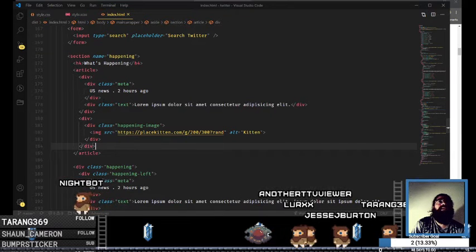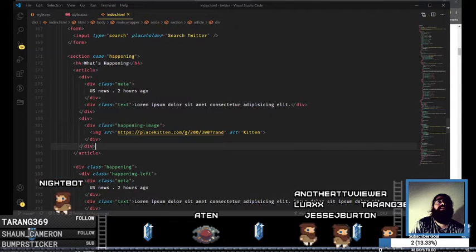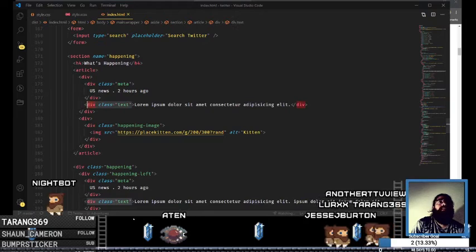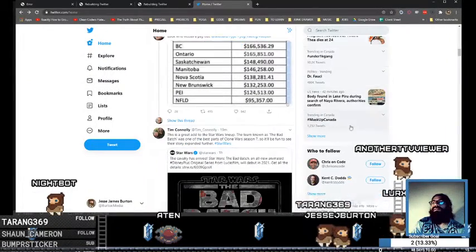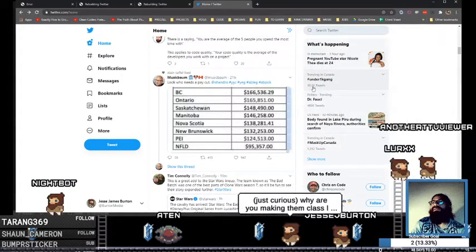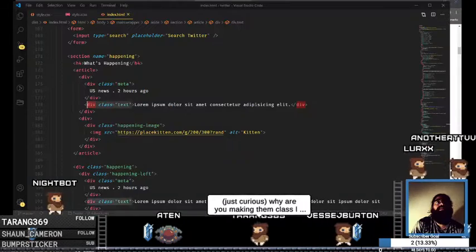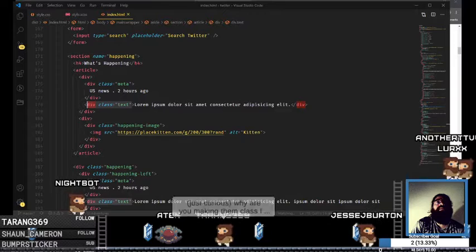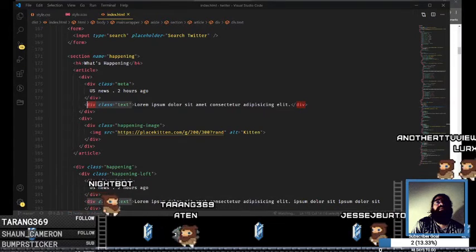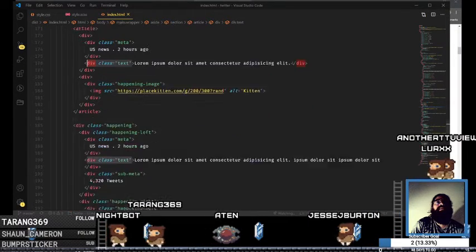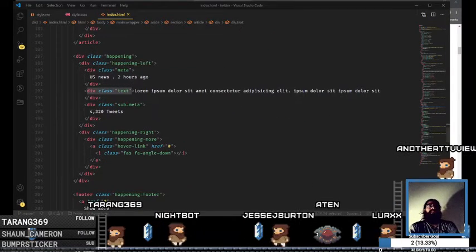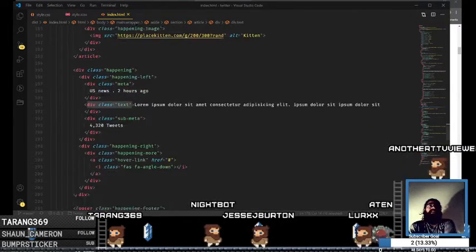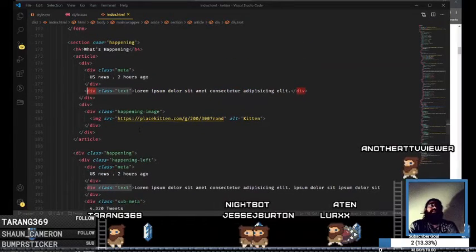And then we have our meta and our text. So this is likely going to be happening, right, and this is that angle down. So this one here is more like the other one.